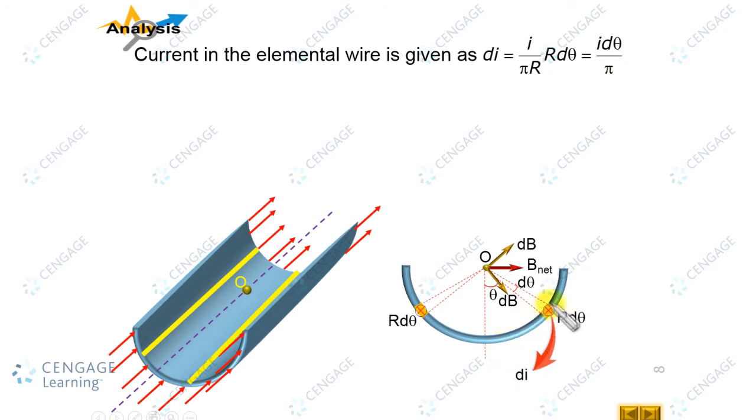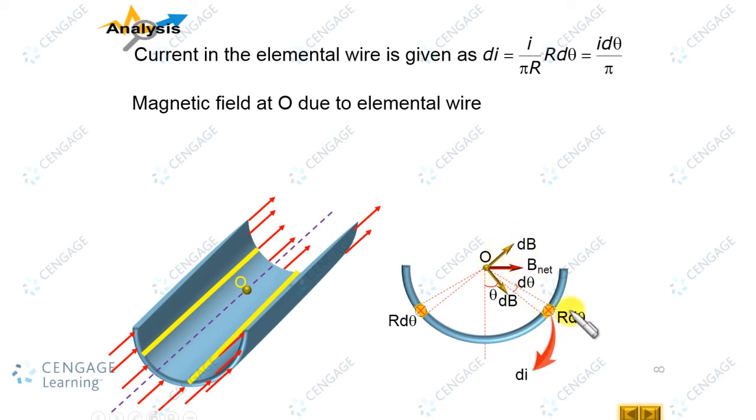Now let us calculate the magnetic field dB because of this. Now we know this is acting as an infinite wire. So let us find the magnetic field because of this, right? We know the formula of the magnetic field due to the infinite wire. This is equal to mu naught multiplied by current I divided by 2 pi multiplied by distance from point under consideration to the wire. So here the current is dI and distance of point under consideration to the wire is capital R. So we can write mu naught dI divided by 2 pi R. Okay. Now we can substitute the value of dI. This is I dθ divided by pi. So this is the dB value, right?